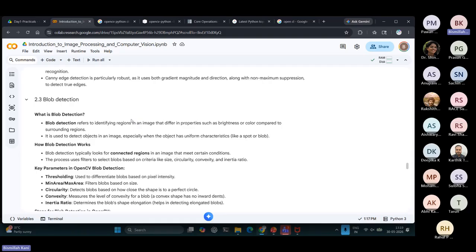You can also separate the walls. You can also separate the tables. So each can be a separate white region. But suppose you want to count only how many persons are there in this room, then you need to know the connected white pixels of those persons only. Then the rest of the things you need to consider as black.